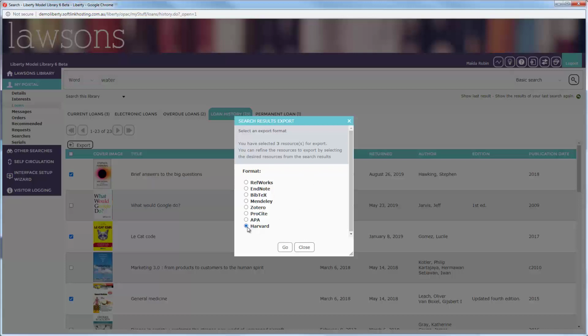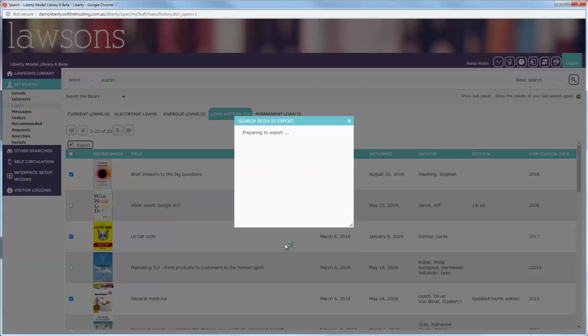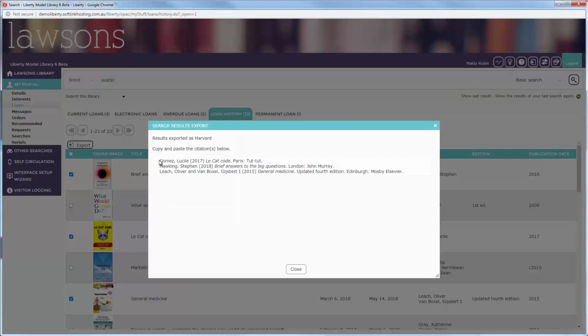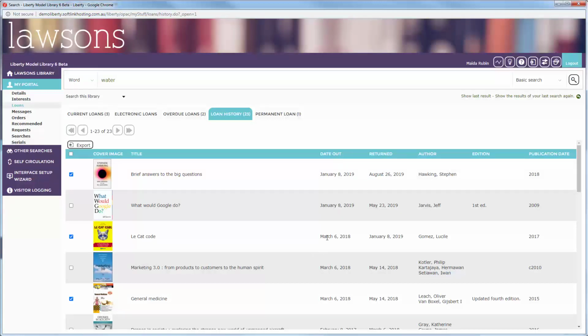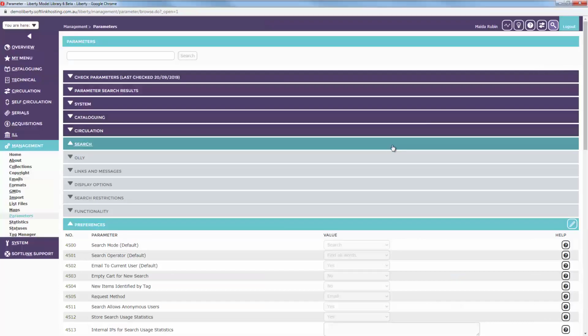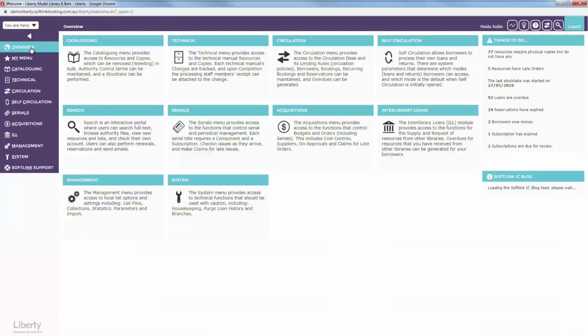If you just want something very quick and dirty, just use one of the ones that format right on the screen. There's 2 or 3 of them with slight variations, and you can then take that information with you. So another nice little thing that we've done with our OPAC. Off to the staff side. Let's go back to our overview here.